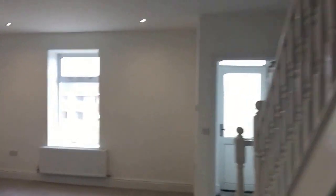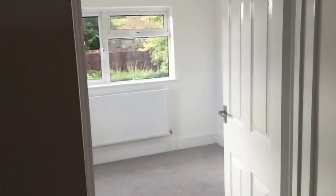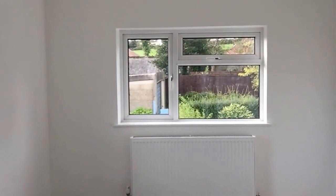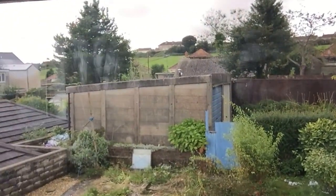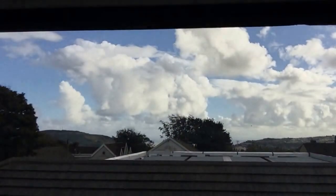Let me take you upstairs. These are all brand new stairs, if you remember we put these in. Those of you who saw the earlier videos would have seen this was the original bathroom suite — there was a bath in the corner, a toilet, and a basin. We've changed these glass windows from frosted to clear, so this bedroom now has a lovely aspect onto the rear garden. We also discovered there's a nice park at the top and from this aspect we have sea views of Swansea Bay — a nice treat we weren't expecting.